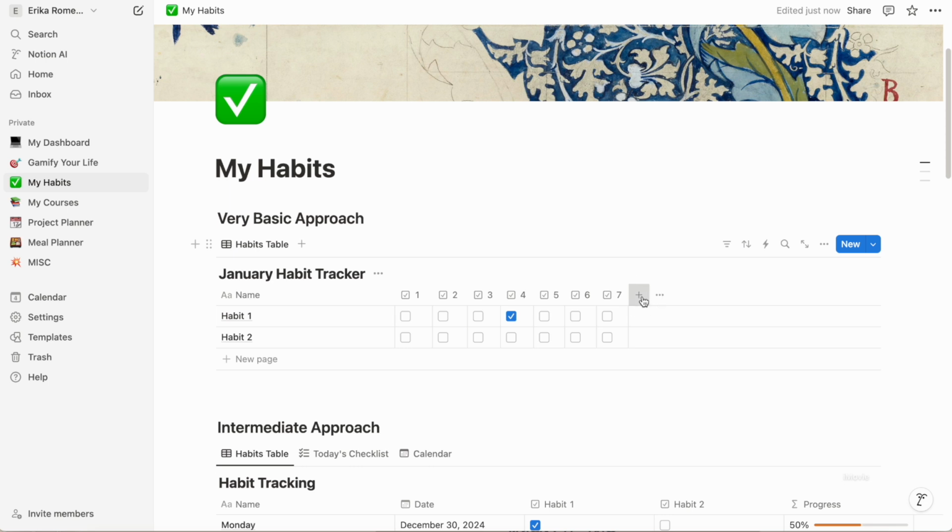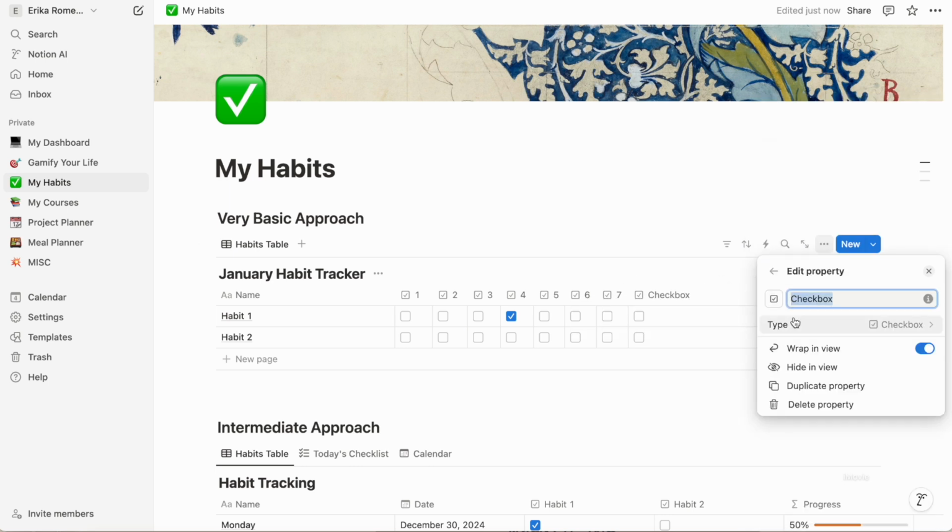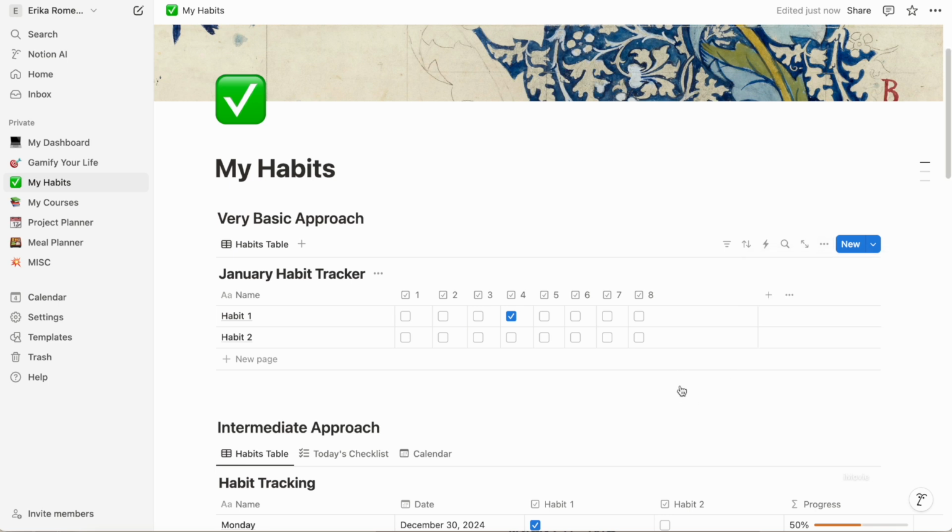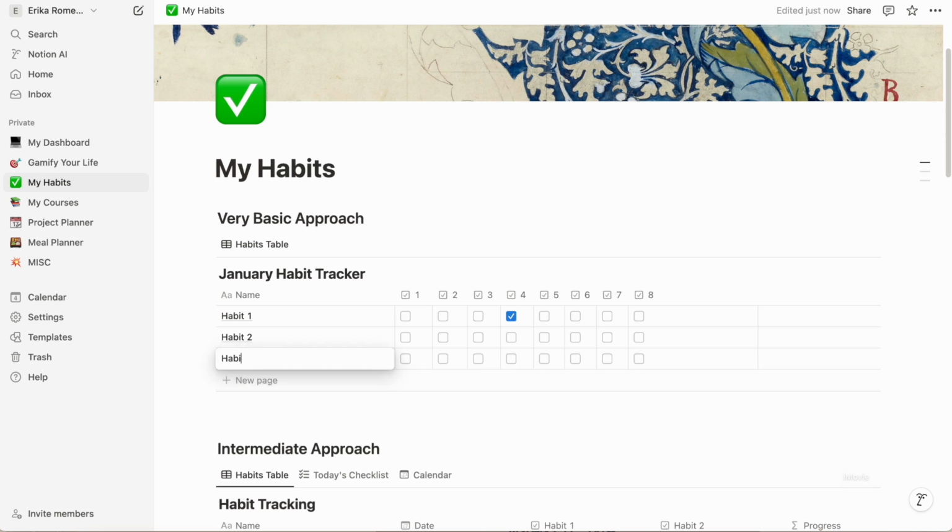I can add over here, and I say I want to add a checkbox, and I click that, and this one's called 8, representing day 8. Okay, great. And so now I have day 8 here, and I keep going until I have the 31 days of January. And then down here, when you add a third habit, the checkbox goes to every single line. You don't have to redo it every single time.